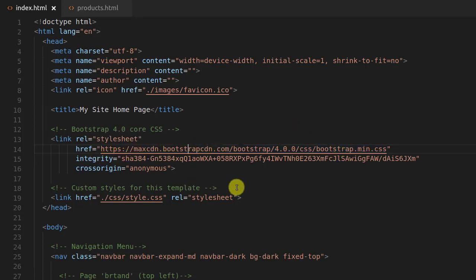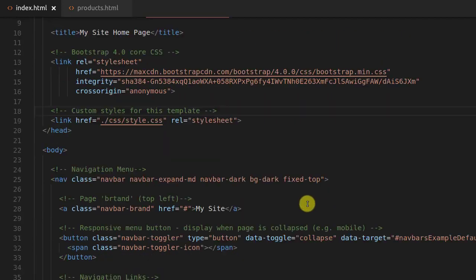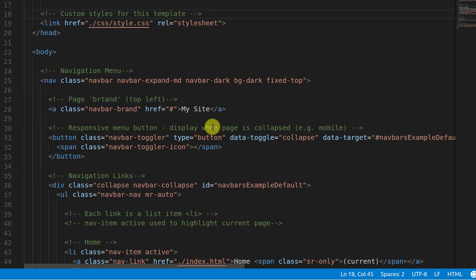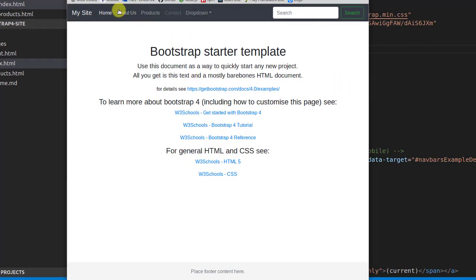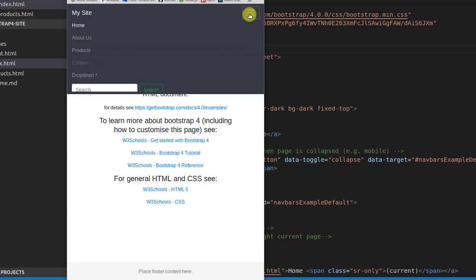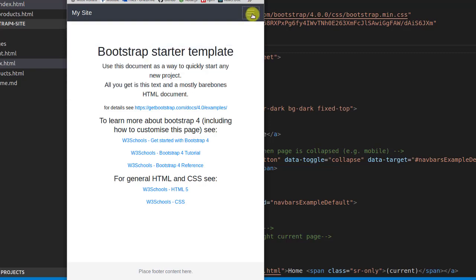In the head, you will see 2 style sheet imports. The first is for core Bootstrap 4, and the other is for additional custom styles which may be required. The navigation menu further down is based on standard Bootstrap examples, which you can find documented on getbootstrap.com and the W3 School sites. The menu items are arranged in an unordered list, just like the Play framework example from earlier, which you can see here. The Bootstrap CSS displays the list horizontally and makes it responsive with the help of JavaScript. So again, here's the finished version. It's the same list, just displayed differently. As the page changes in size, the menu gets hidden away and then is revealed using a click of the little button here.